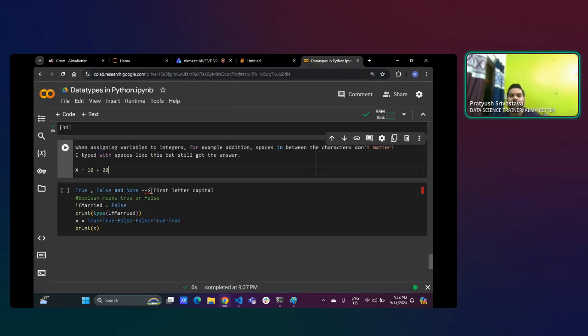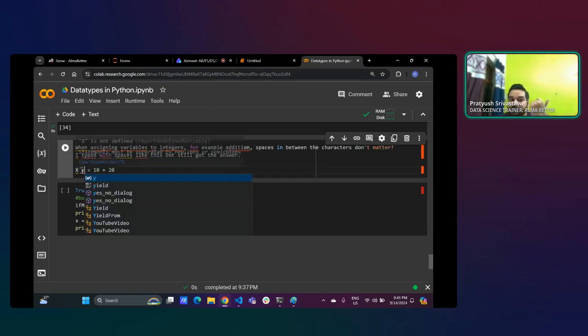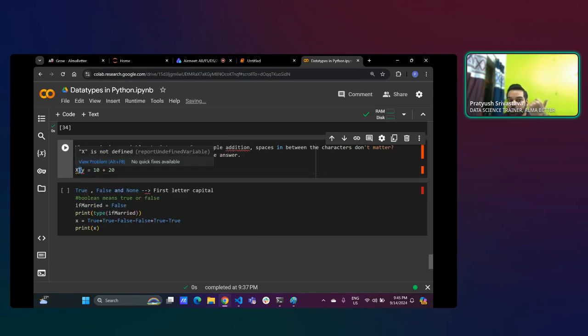Okay, a doubt came up, so let's take it. When assigning a variable to an integer, for example, does adding a space in between the characters matter? I typed it with a space; the variable name is x. We said there should be no space in the middle of a variable. Have you used any other character here? You have only used a single variable, so a single variable is acceptable. Single variable you can use, but what is the meaning of that statement? If we are having something like this, then this type of space is not acceptable. You cannot give this type of a space. Single variable you can use like this, no problem. So this is accepted.